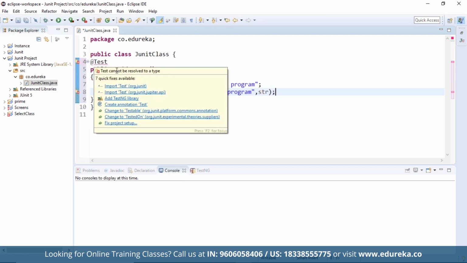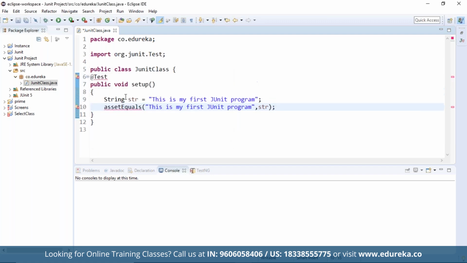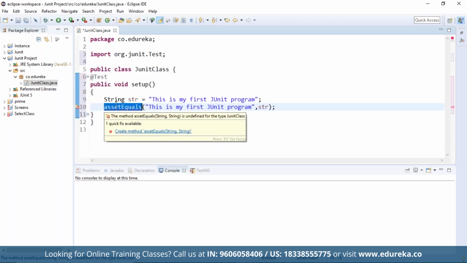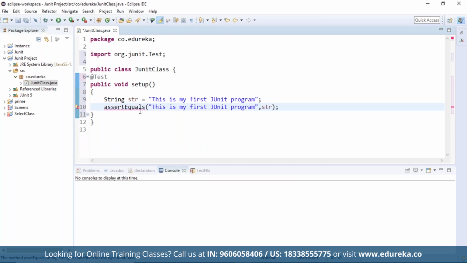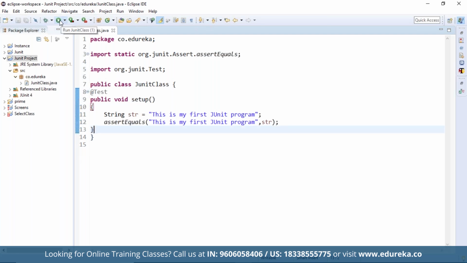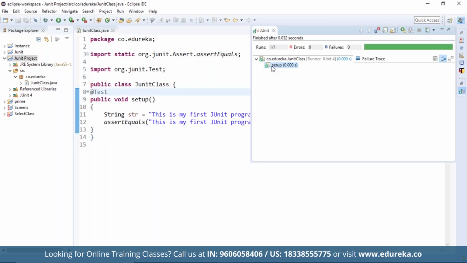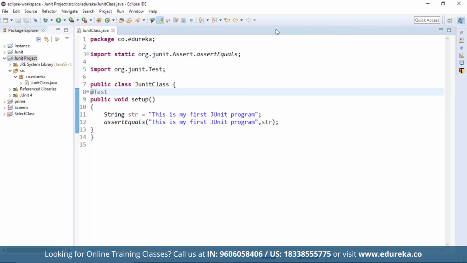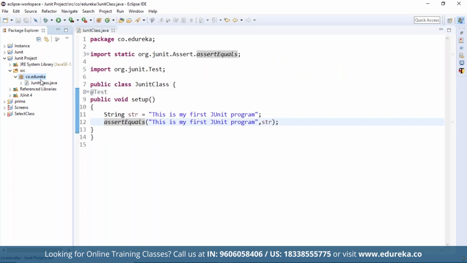So first I'll be importing the packages. This is, okay, this assertEquals. Yeah. Once this is imported, I'm just going to run this. So I'll just click on run here. And you can verify that JUnit was set up in 0 seconds. Okay. So this is how you verify if JUnit is successfully installed in your system or your project or not. Now, next up, I'll create another class to execute this test.